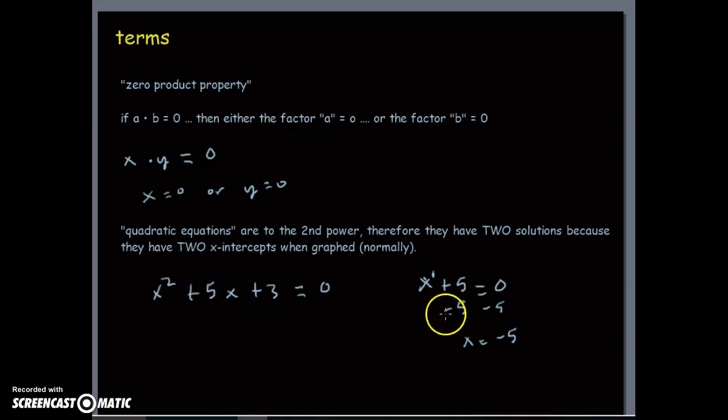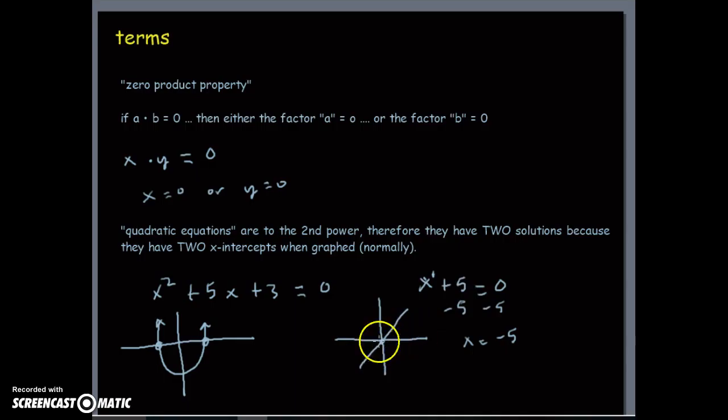And in fact, the reason why we have two solutions is because a quadratic equation looks like this. It's like a U shape. And almost every quadratic crosses the x-axis at two different places. There's two x-intercepts. Very different than these linear equations that we're used to seeing, where the line would only cross at one place on the x-axis. These quadratics are going to cross at two, so we have two solutions.